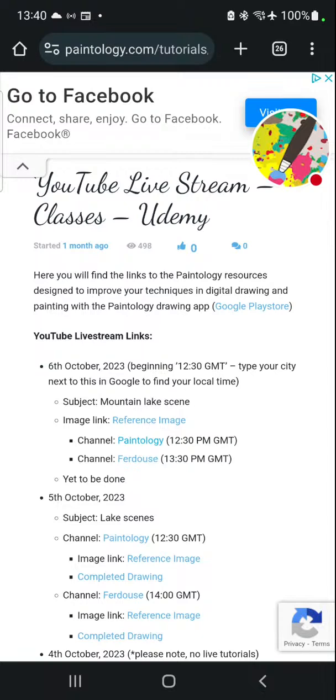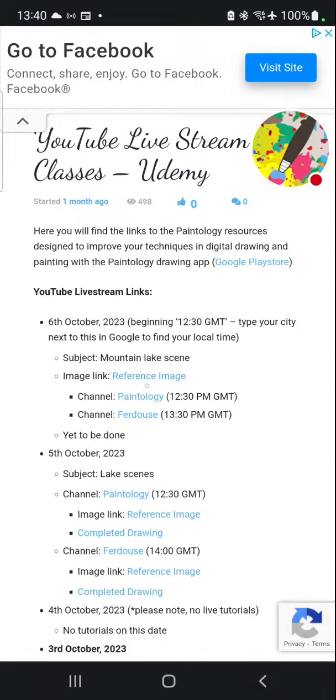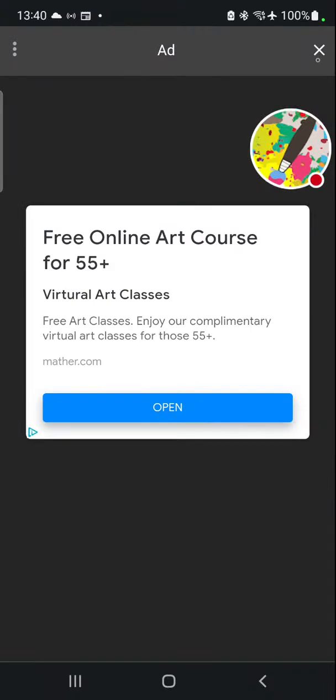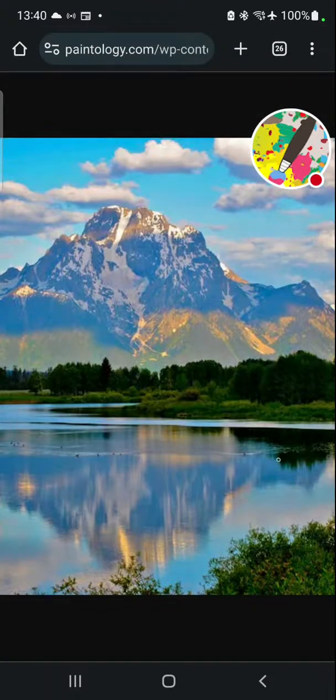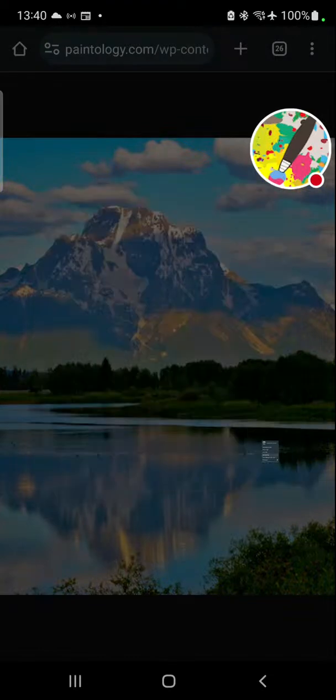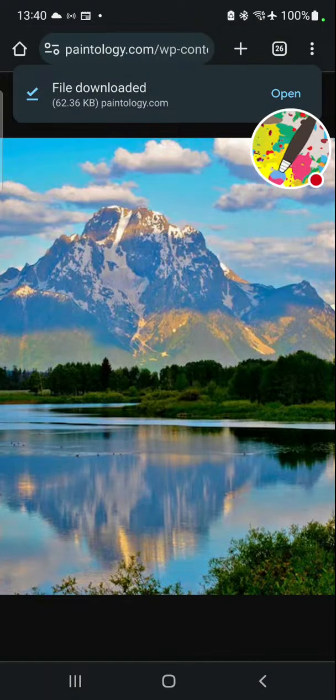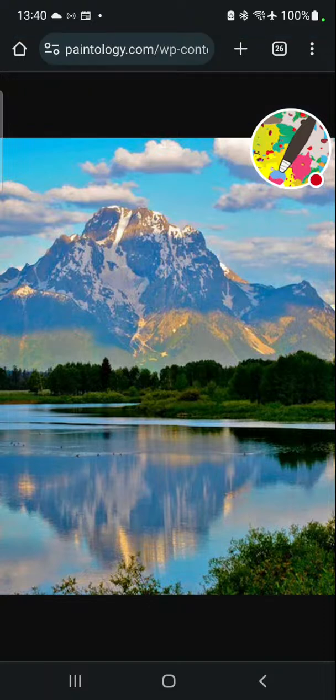You saw the drawing I did, right? So this is the reference image that I usually, you click on the reference, this is the image we're going to draw, and there's good reason why I picked this particular image. So I've downloaded this image. Remember, you can always download any image of your choice and use this method I'm showing you, which is a combination of block coloring and painting. And these have all been designed to rapidly improve drawing.